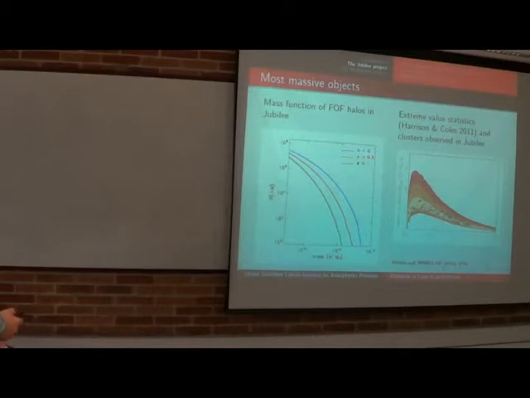One of the discussions, some 5 years ago, is extreme value statistics. The question is: is the number of very massive clusters in accordance with lambda CDM or not? From what we see in this simulation, it looks like it is in accordance. This is the extreme value statistic taken from this paper and done with the corresponding cosmology of our simulation. This is what we are measuring directly in the simulation: the 1, 2, and 3 sigma scatters, and these points are the clusters an observer sitting in the center of the box would see. You can do it again with many other observers in different places of this box.